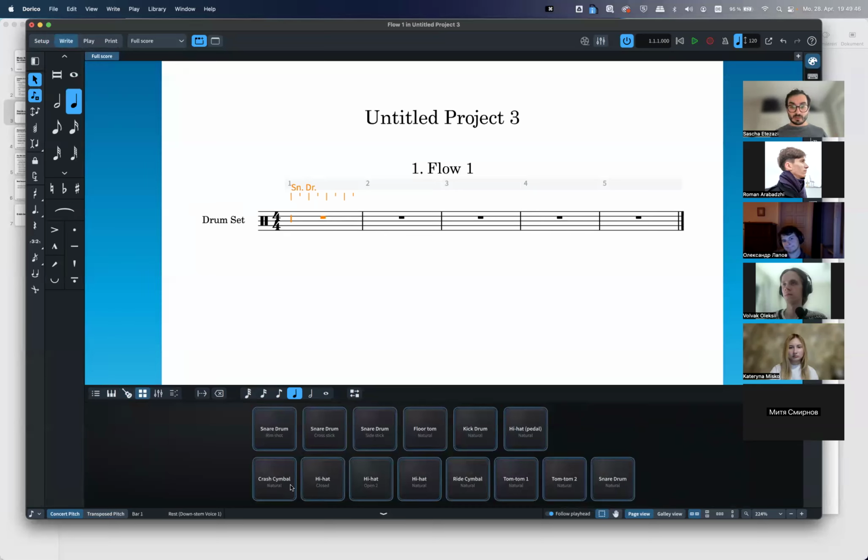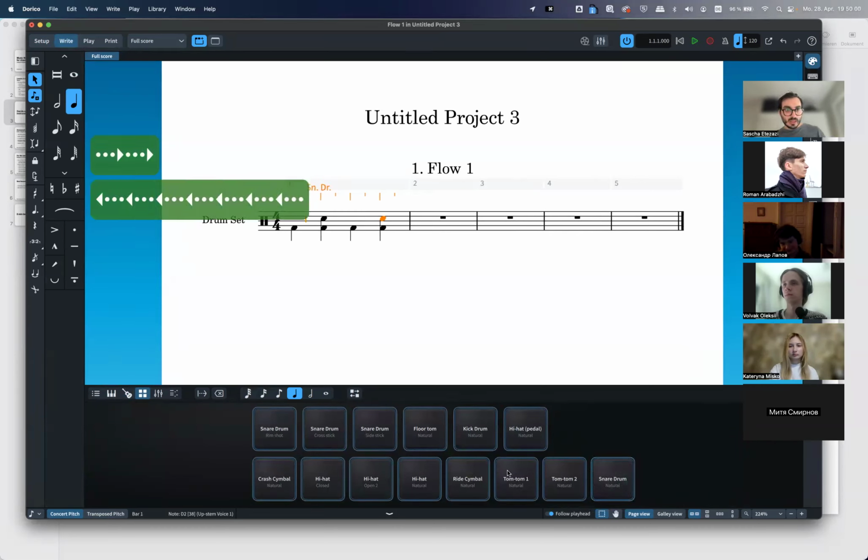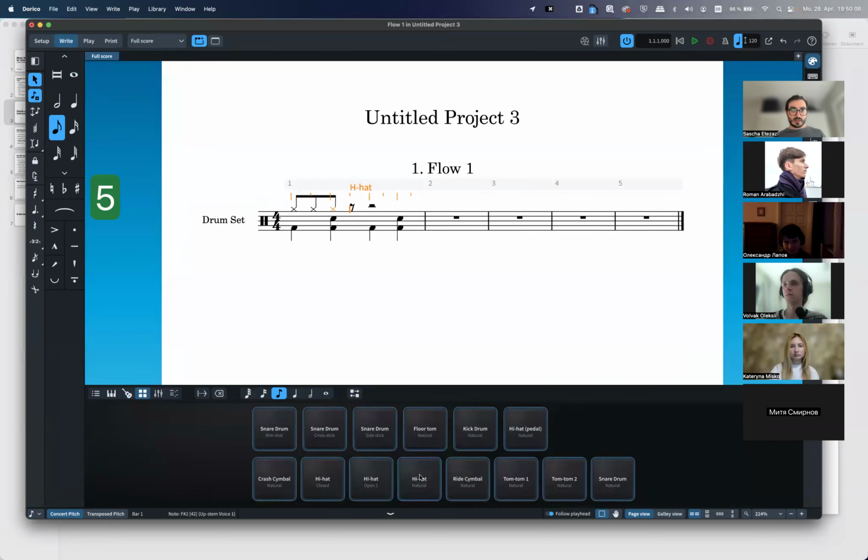And I can literally just click here and, for example, create 4 kick drums. I can then go back and, for example, have a natural snare drum here. And I can also change to 8th notes, create my hi-hat like this.